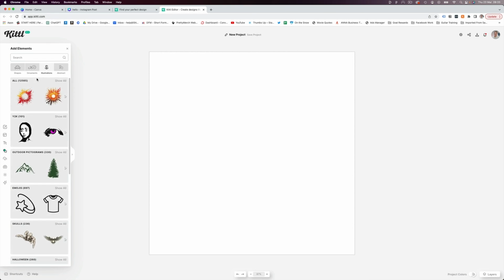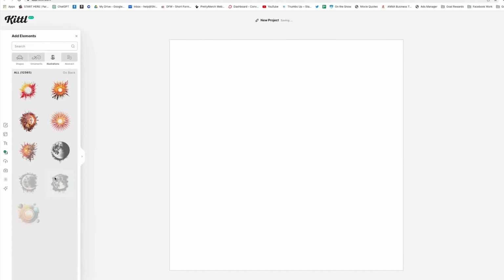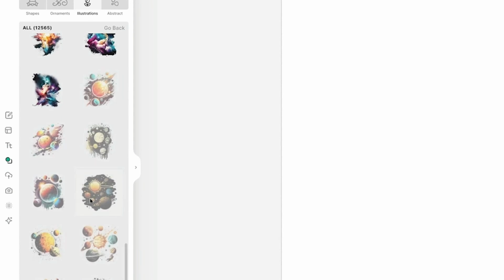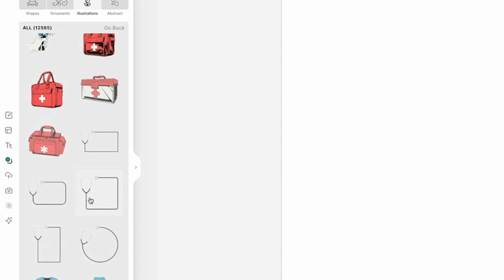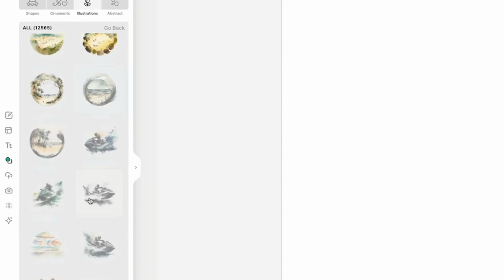Similar to the text, I would say Kittl's graphic library is of a very high standard. I really feel like they have print-on-demand sellers in mind. However, due to the sheer size of Canva's graphic library and the fact that the quality is still excellent, they need to get the win here because it's just immense how big their library is.